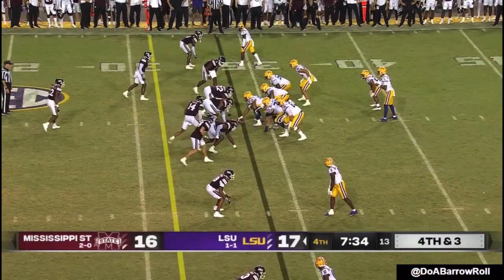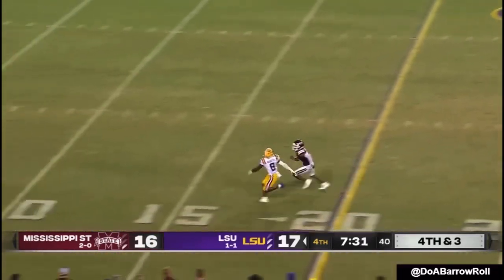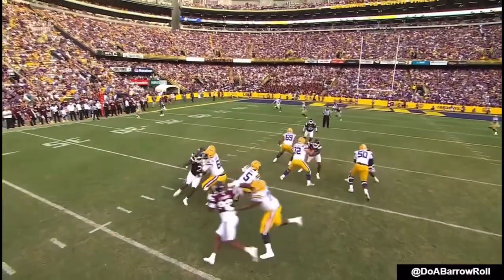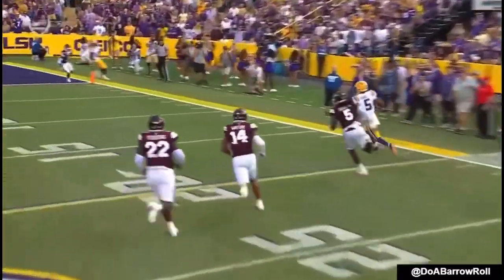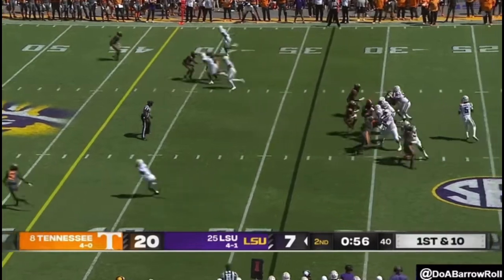I really like what the guy that LSU got this year, Jayden Daniels, the quarterback out of Arizona State, joining Brian Kelly and that coaching staff down there. He started as a true freshman at Arizona State in 2019. He had a 17-2 touchdown to interception ratio, really burst onto the scene there with Herm Edwards and that crew. Now he's joining the SEC ranks, going to play with LSU. I think that Jayden Daniels could be a really interesting pro prospect.